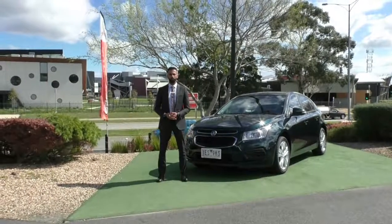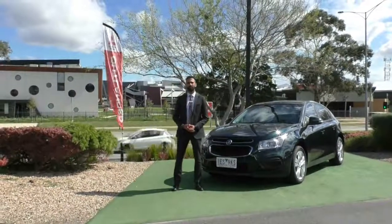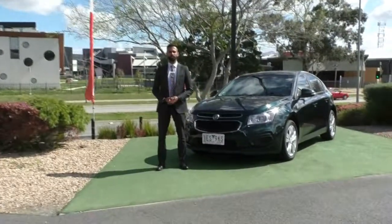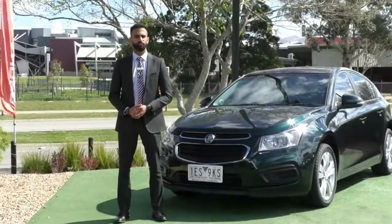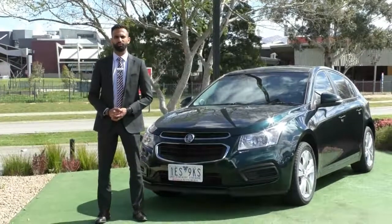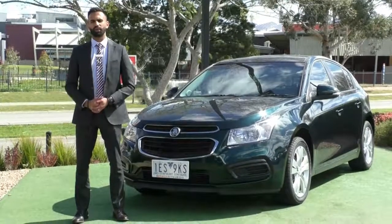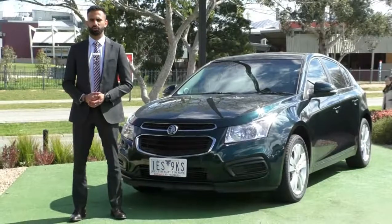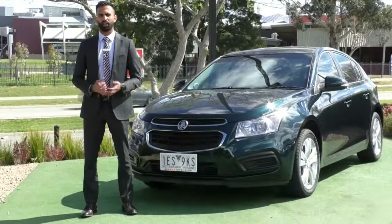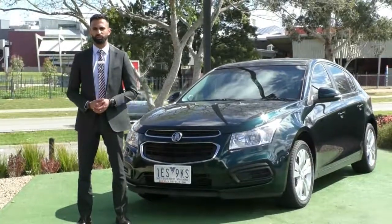Including a lot more with that plan as well. Although both of these things are additional costs, Mario or Julie, our business managers, would be more than glad to discuss finance options with you and tailor everything into a package to suit your needs. Please give us a call on 9907 0555. Have a look at our Google reviews as well — we're sitting on 4.8 stars with over 950 reviews from customers Australia-wide. People enjoy dealing with us, we make the process easier, and we like to ensure that you are buying a good quality vehicle from the right people. Go check those out, have a read of what people have to say about us, and then give us a call on 9907 0555. My name is Josh, and thank you so much for watching.